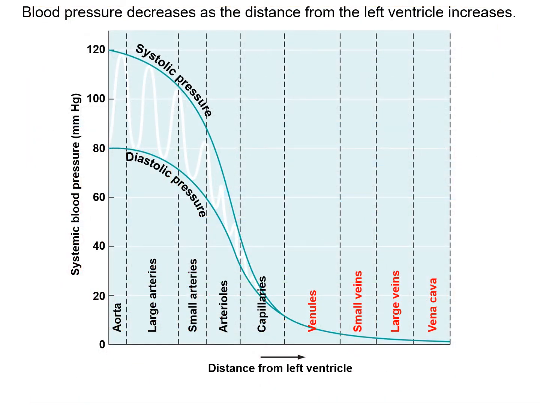We looked at this diagram in the previous voiceover, and so you should be familiar with this. This again is monitoring blood pressure as we move from the aorta, where as it's being ejected out of the left ventricle, remember this is left ventricular pressure, we have a blood pressure typically of 120/80. That's what we would measure, for example, in our brachial artery and many of the arteries that branch off the aorta.